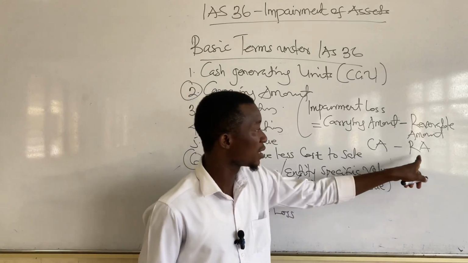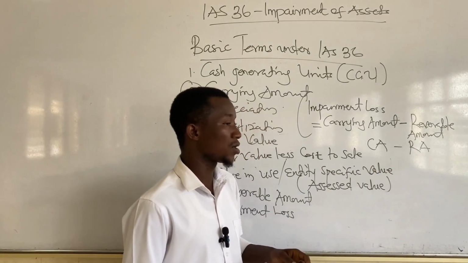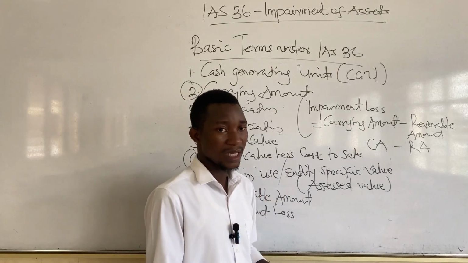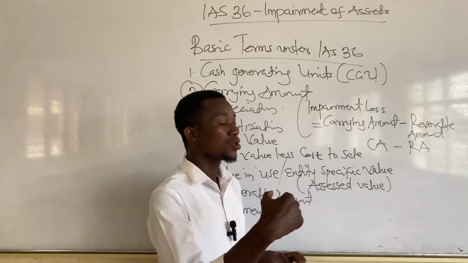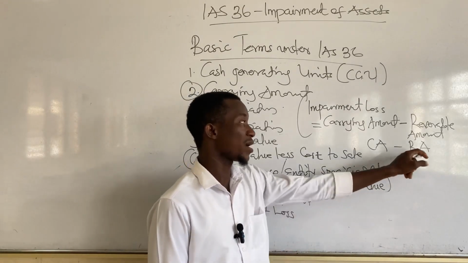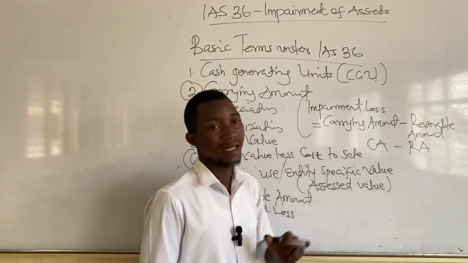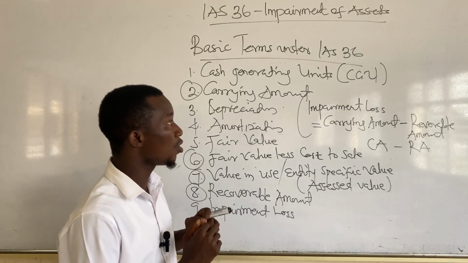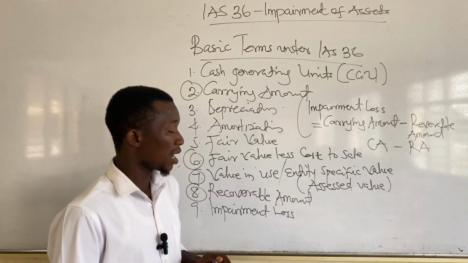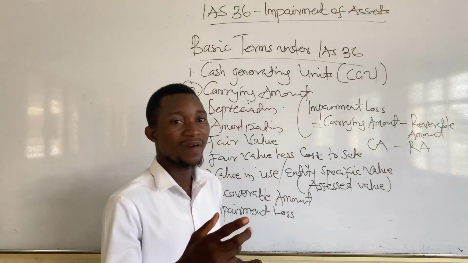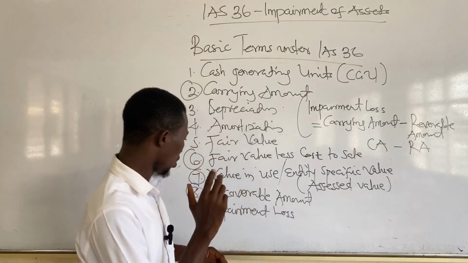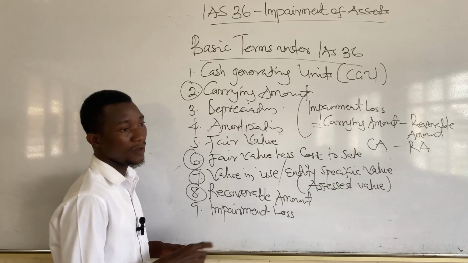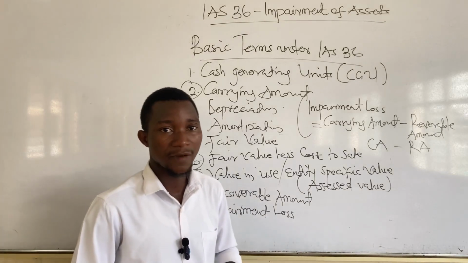So in an examination, when the recoverable amount is greater than the carrying amount, we have no impairment. But in a subsequent video, we'll be looking at how to reverse impairment. That is where we'll be looking at when the recoverable amount is greater than the carrying amount. Is this clear? These are some basic terms I just want you to understand before we take a question. But before that, I just want us to look at some indications, how to identify that an asset is impaired. Is that okay?